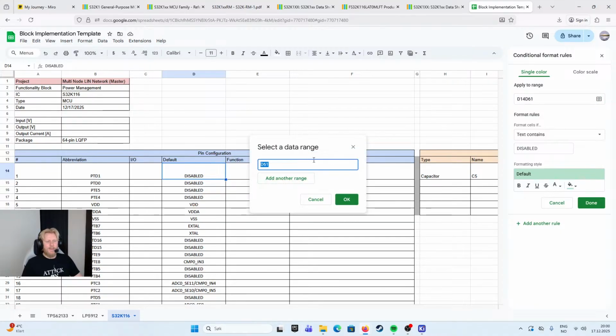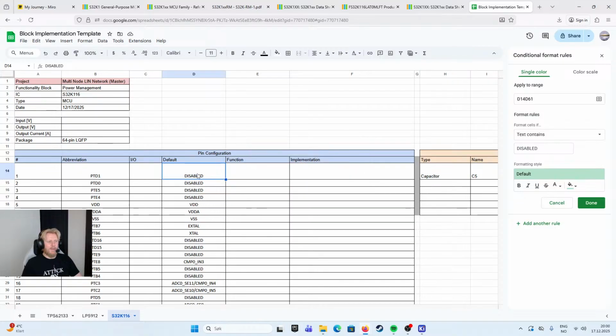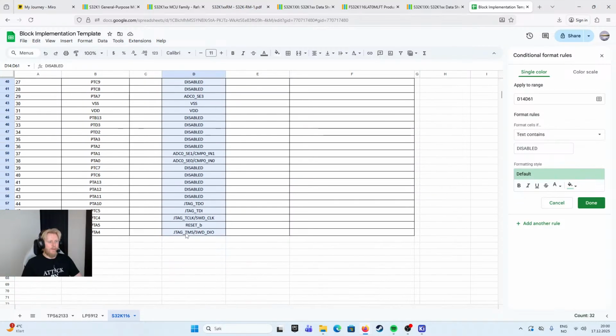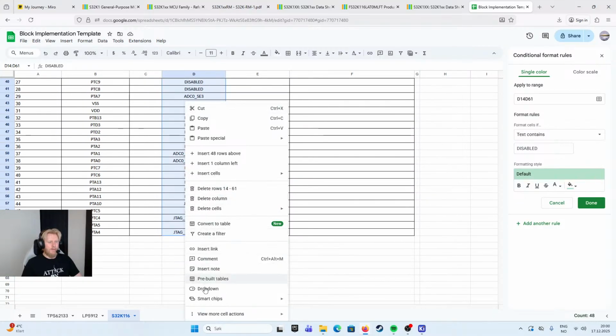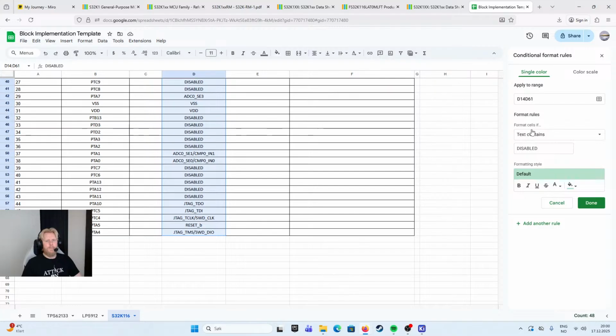How do I do it? Select the data range. Okay.